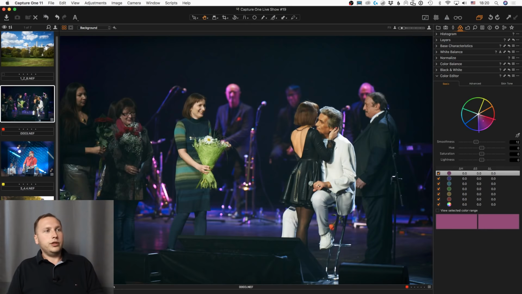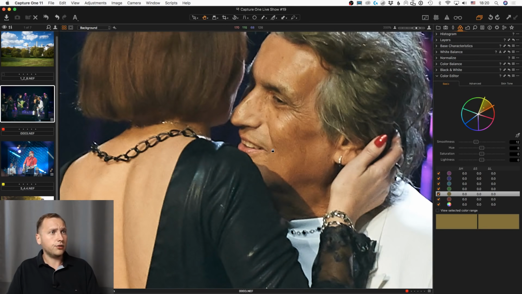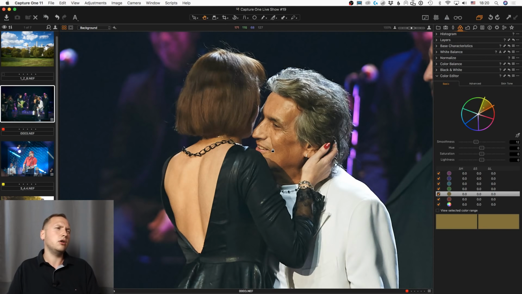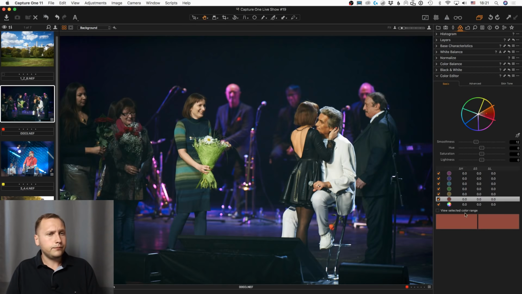It is also pretty useful, for example, when you're working with images like this, when you need to fix color tone a little bit. You see, we have a slight green color cast on the skin tone, not only on the skin tone, but on the warm colors. What you can do with this? First of all, you need to find where you have this issue.